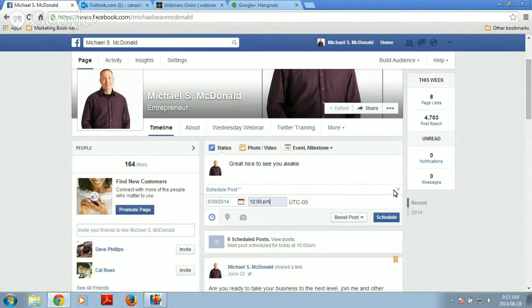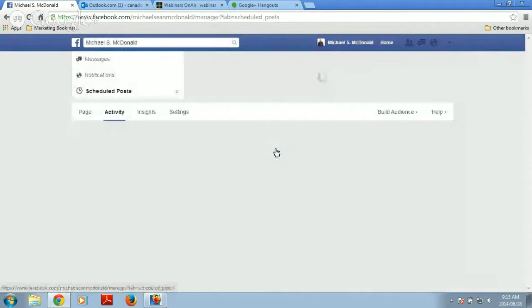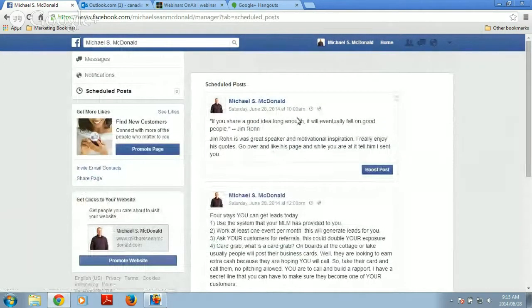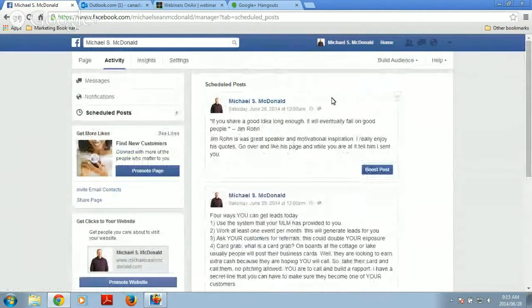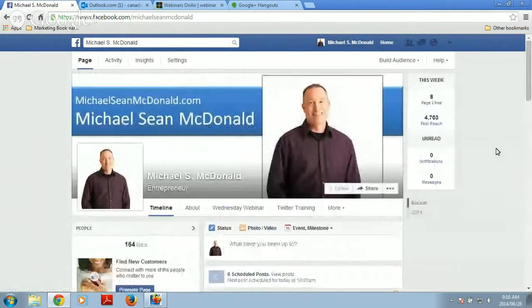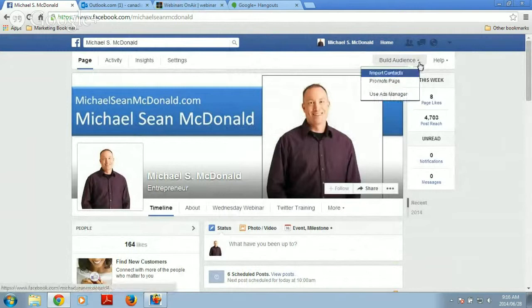What that does is it takes you to your view posts. As you can see, I have one for 10, 12. I usually do these the night before. It just makes things easier, but I know what I want to do the night before to help people out. There's build audiences and stuff like that, but you can do that later.